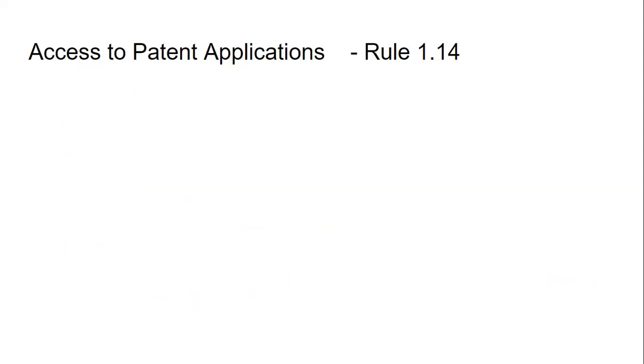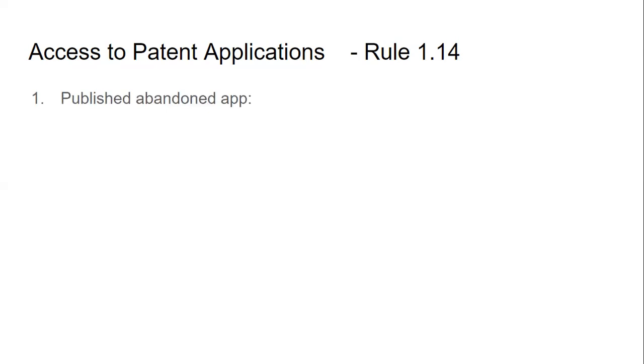So this is Rule 1.14. I would encourage reading this rule if you haven't already, just because it has a lot of really good information and sets forth scenarios in a very easy format, so that if you are asked that question on a test, it's pretty easy to look it up if you know where to find it. So the general rule, MPEP 100, is access. And just remembering that 1.14 is specifically that access, I think is really helpful.